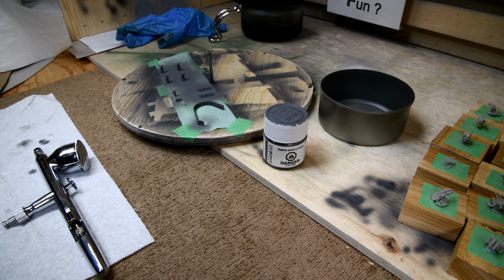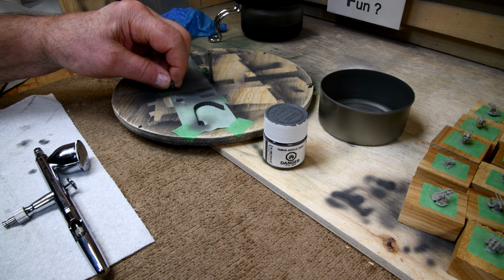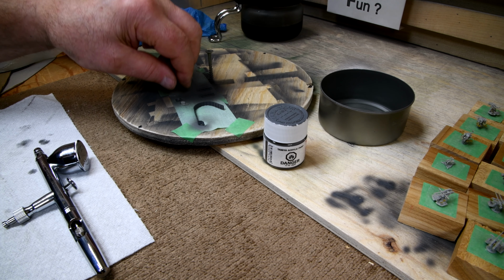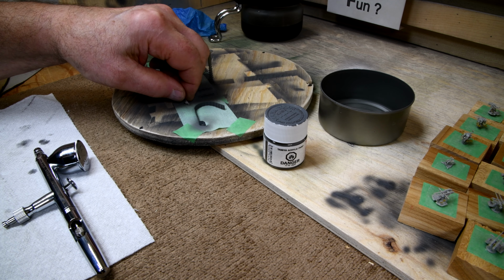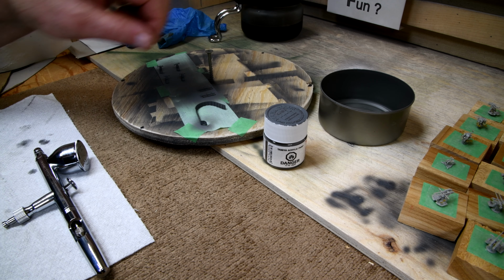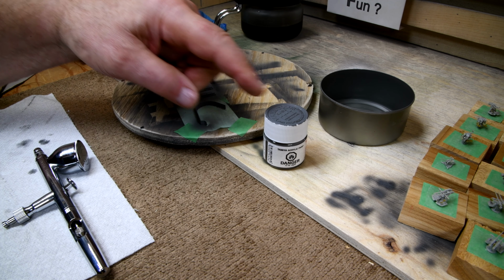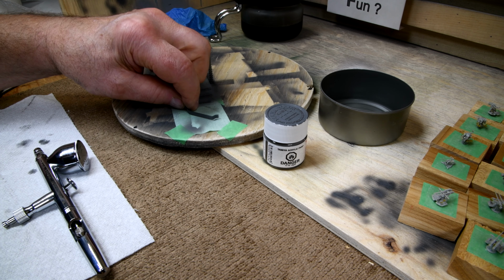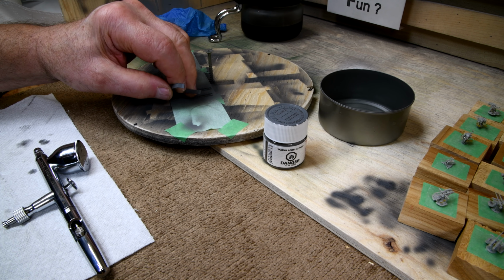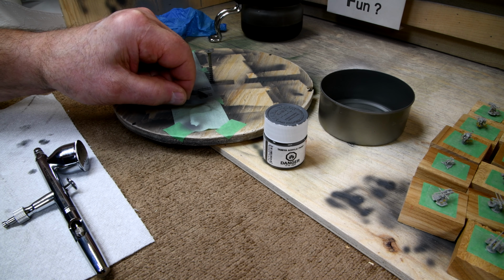Okay, I quit spraying, and like I mentioned, I'm going to have to find another way to hold these. I'll probably use alligator clips. But the reason I quit spraying, and I poured back what was in the cup back into the jar, is because I was noticing when I was spraying this, it seemed to me to be noticeably lighter.